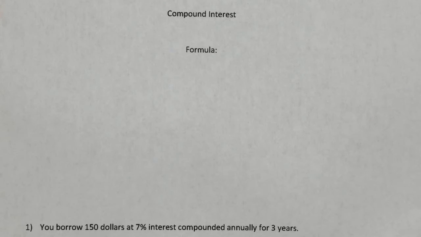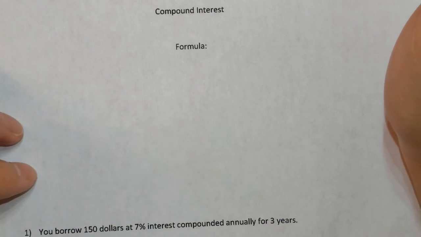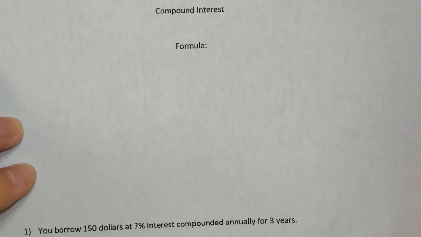Alright, super quick review. I'm gonna speak a little faster because I want to get through this lesson quickly, or at least this part. So, simple interest, remember, is just interest on the money that you borrowed originally. If you borrow $100 at 10% for 4 years, that means you're going to pay 10% on $100 the first year, 10% on $100 the second year, 10% on the $100 the third year, 10% on $100 the fourth year.